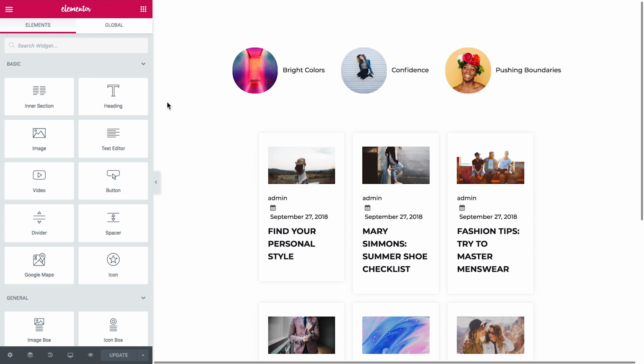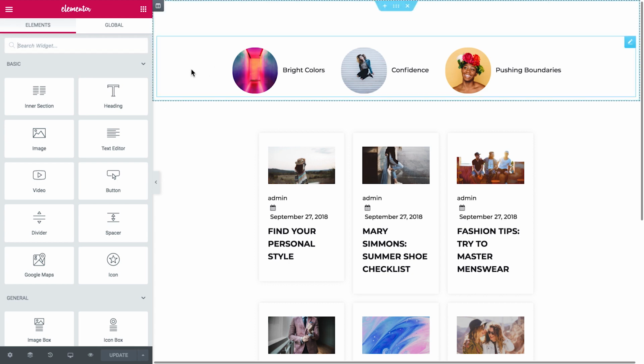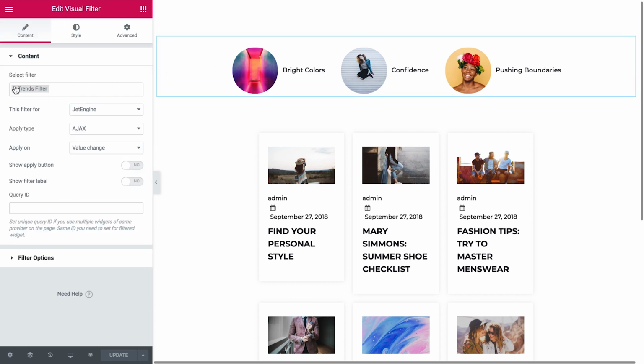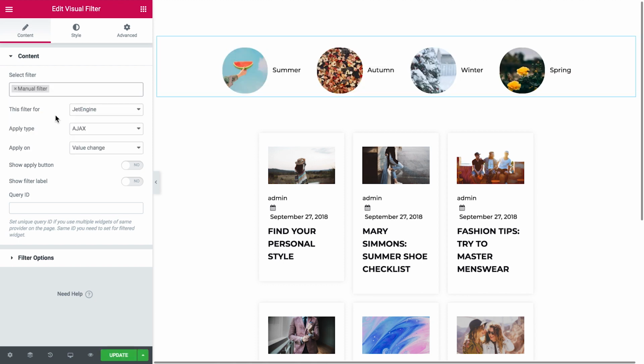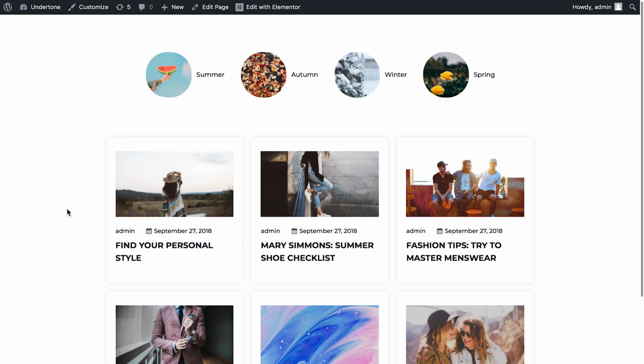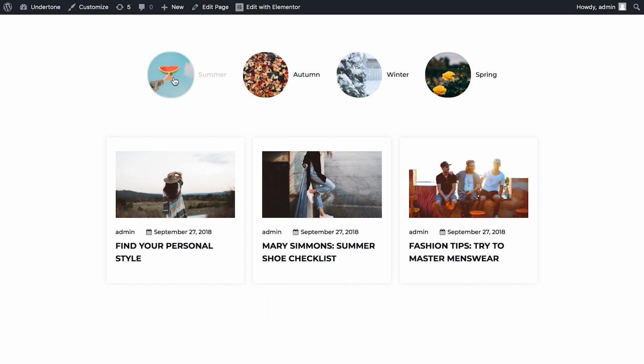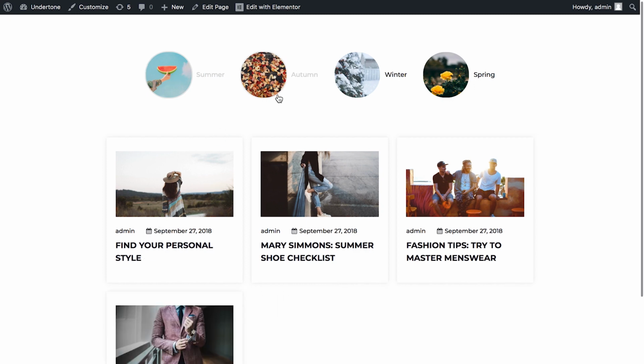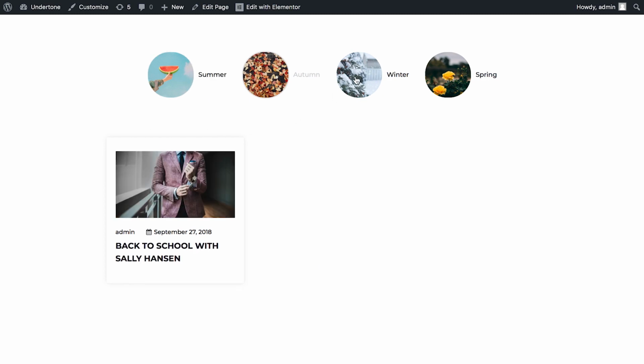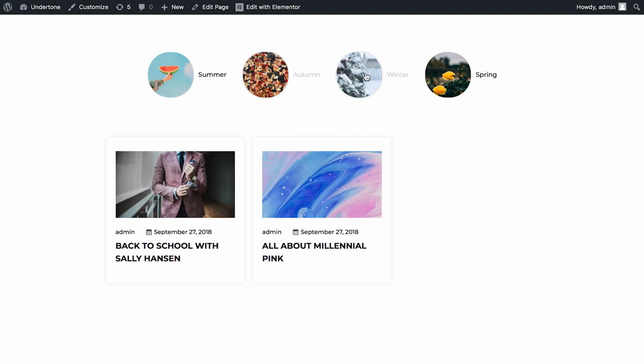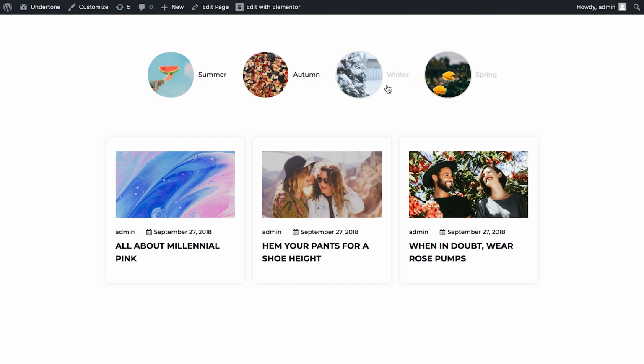So now we're back to our listing grid, and now I want to change the filter here at the top to manual filter. And now we can see our 4 options in there, and we're going to the preview to see how the filter is working. And since this is the checkbox, we can select multiple options at a time. So it was the manual input data source.